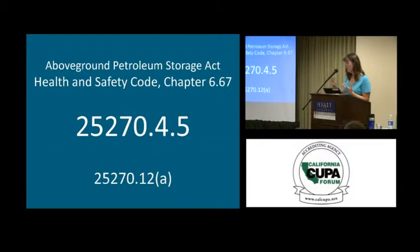If you were subject to the requirement of having 1320 gallons of oil or more, or petroleum or more, if you're talking about APSA. So when we go in there as an inspector, you are already supposed to have that plan. The way it works, like with all of our violations, depends on your internal guidance, if you're with a CUPA or if you are a business person, the CUPA that you reside in. Usually it's 30 days, sometimes 60, depending on the agency. And after that time frame is over, sometimes they'll ask for extensions.